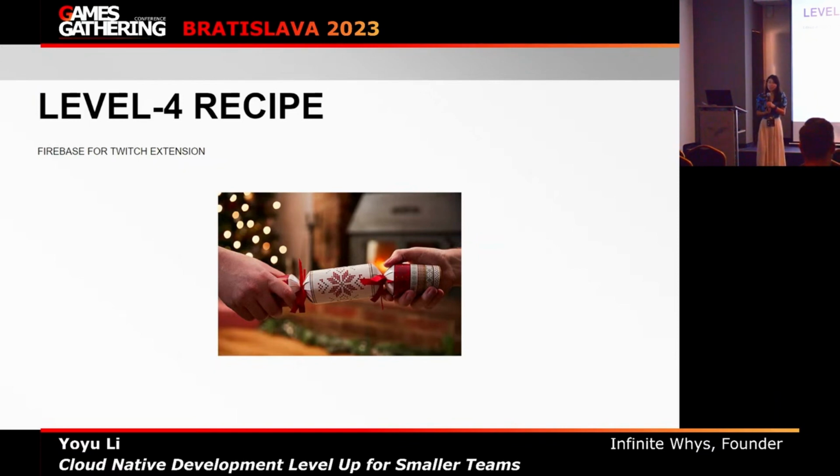For example, in our project, we used Firebase for a Twitch extension. This is a very specific, fun proof of concept. Does everyone know what this is? It's a Christmas cracker, from the UK. People usually do this at the dinner table. Everyone is given a Christmas cracker, but you have to open it with another person. Inside the cylinder, there's usually a little gift or a word of blessing. It's a very fun activity at the Christmas dinner table.